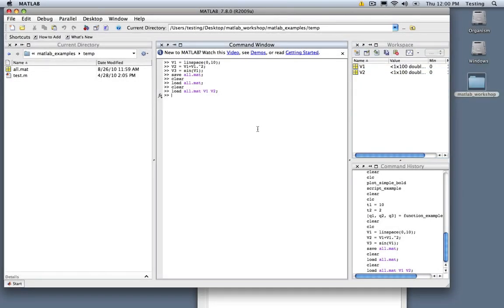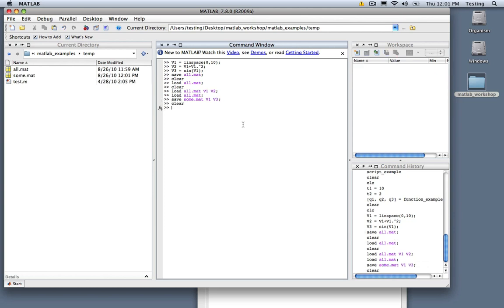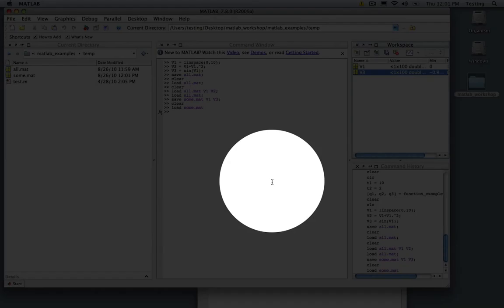Alternatively, if I say I just want to save a couple of the variables from the workspace, let's go and load all of the variables first. Okay. So I just loaded all of these variables. Now I can type save sum.mat v1 v3. Now if I type clear and I load sum.mat, I'll load all the variables that are currently stored in sum.mat, and that's going to give me v1 and v3.